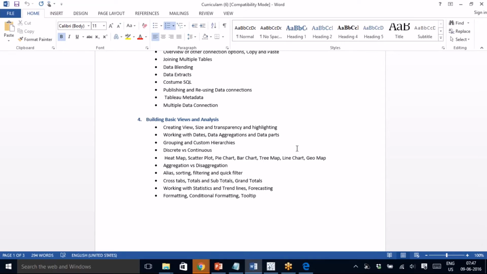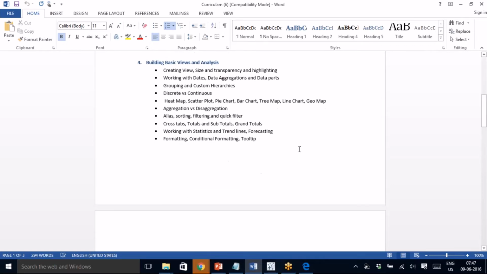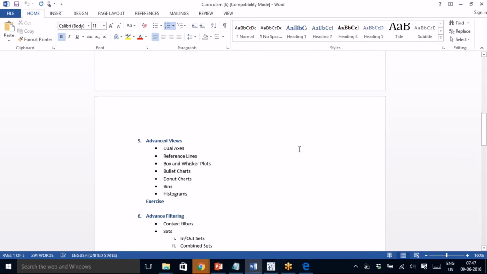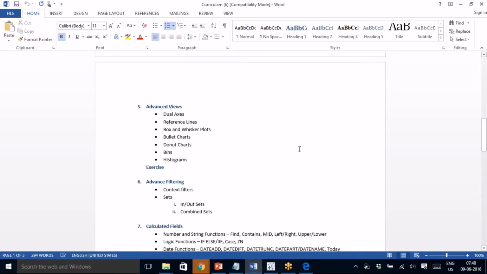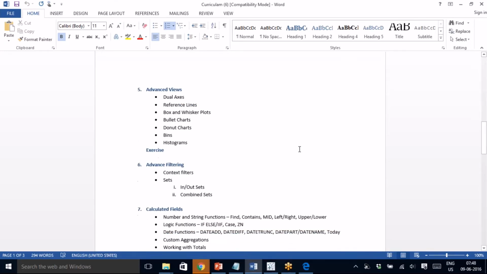This is what I have planned, and we'll go through the different types of charts available one by one, like scatter plot, pie chart, donut chart, bar chart, line chart, and also formatting. A lot of things are covered here, and if you are specifically interested in something you want me to cover, I can include that in this plan.